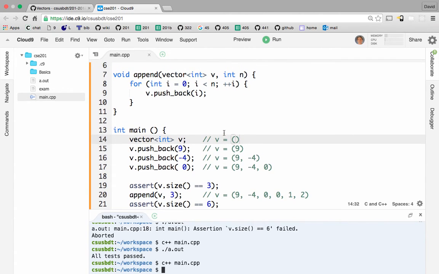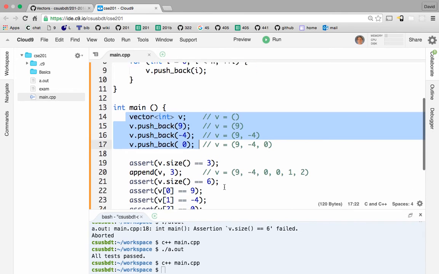Because we're making a copy of the vector that's coming in, and then we're pushing back onto the copy. So the vector that we created right there remains unchanged. See, that ampersand means reference. It means I want a reference to the vector you passed into me. If you take the ampersand out, I don't want a reference anymore. I want a copy, and now I'm operating on a copy. So the original vector that was passed in remains unchanged because we changed the copy.